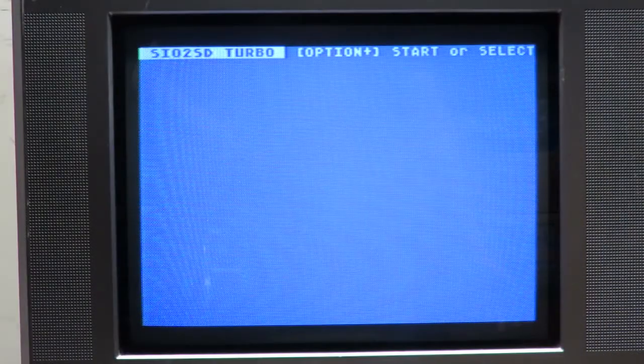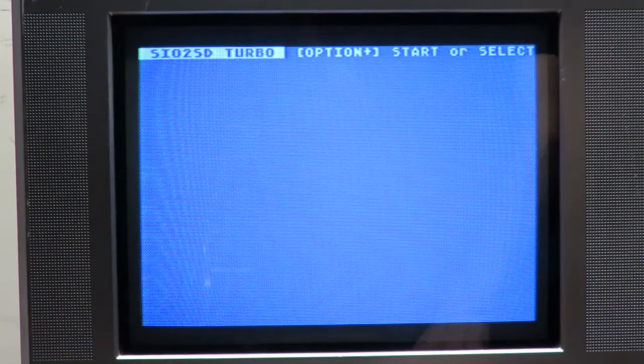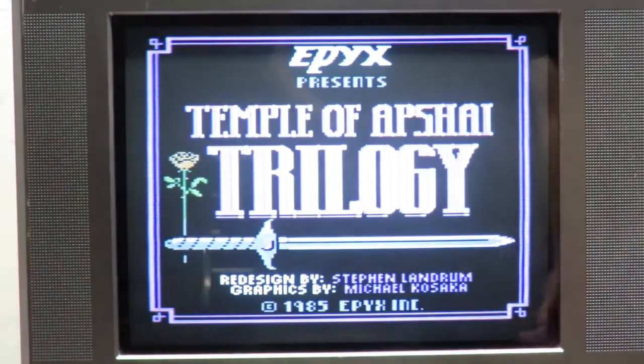I would be remiss if I didn't show you this last thing. There's a piece of hardware I showed earlier. It emulates a disk drive. When you turn on the system, you get this title screen, and you can press Option, and you can choose what disk you want to load from. I'm going to load Temple of Apshai. If you can hear that noise, that's how much faster the floppy drive loads. Normally, this would probably take about 30 or 45 seconds to load. It's already loaded.